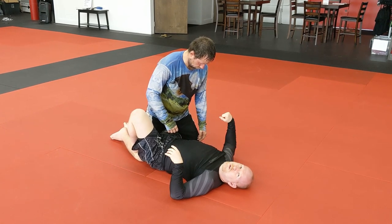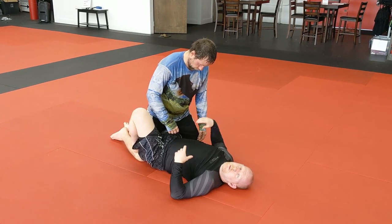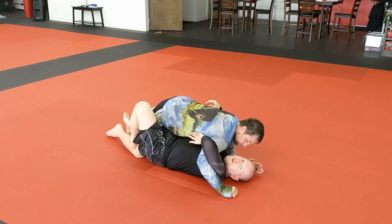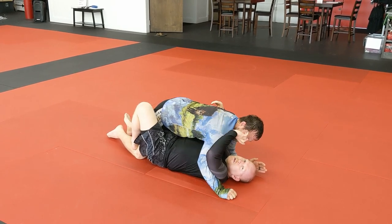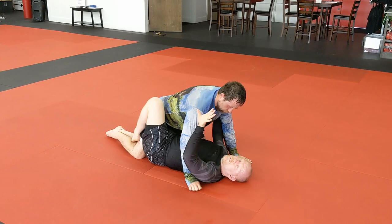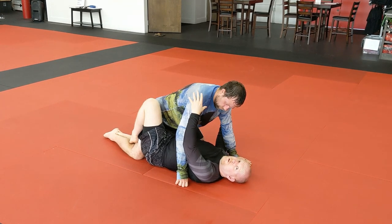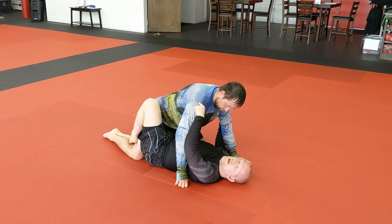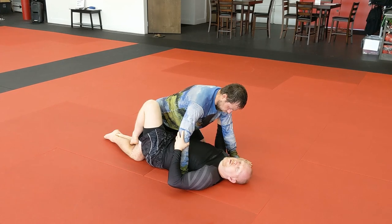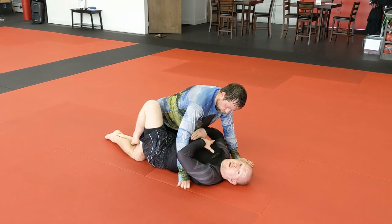The near side underhook or overhook is usually a lot easier to control in half guard. The one that becomes particularly problematic is the far side because if Chad gets in here and he's got the underhook on me, this becomes really difficult — he can use that underhook to flatten me out. It's hard for me to get back up. I'm not going to be turning into Chad and doing a lot of stuff in that direction. I need to control this underhook, which is generally a good thing to do in half guard anyway. He's going to want it to flatten me out. I'm going to want to take that space so I can start working my way underneath of it.